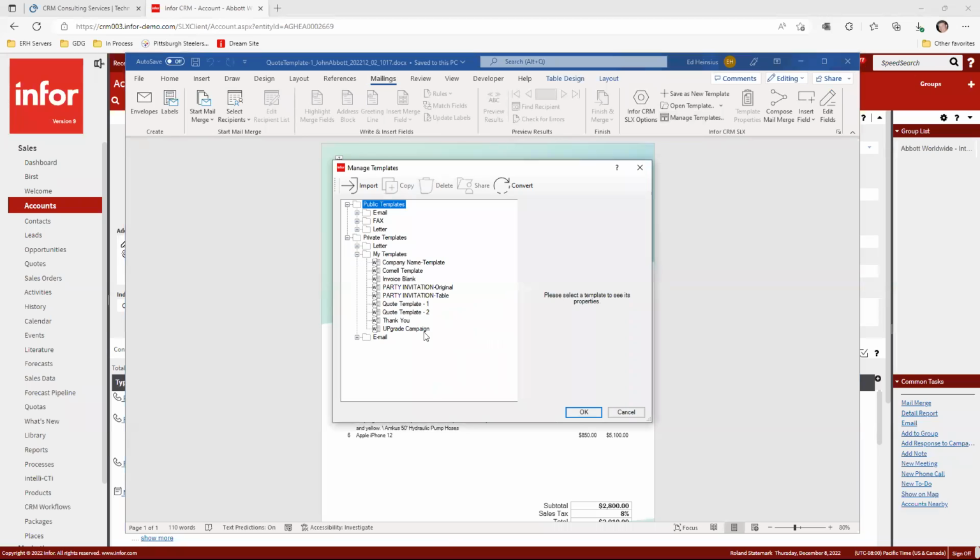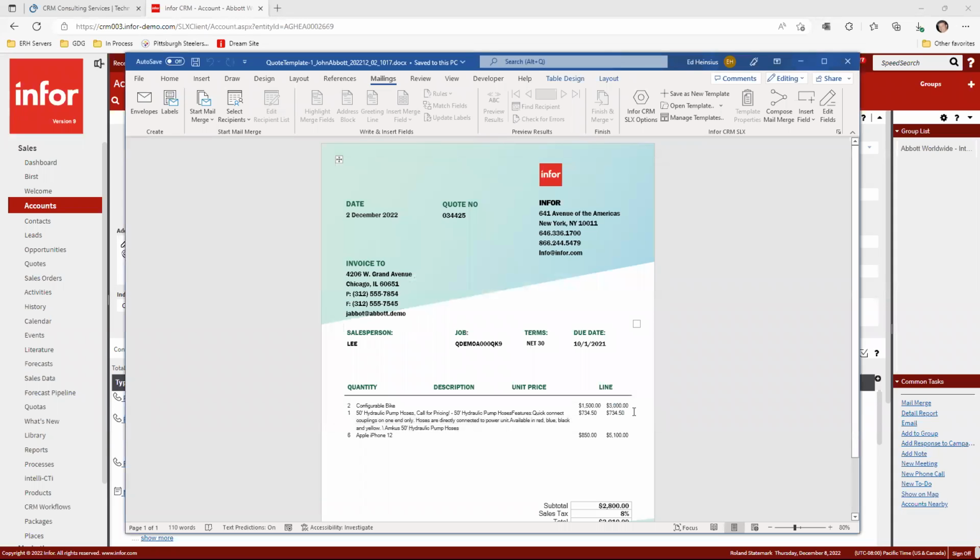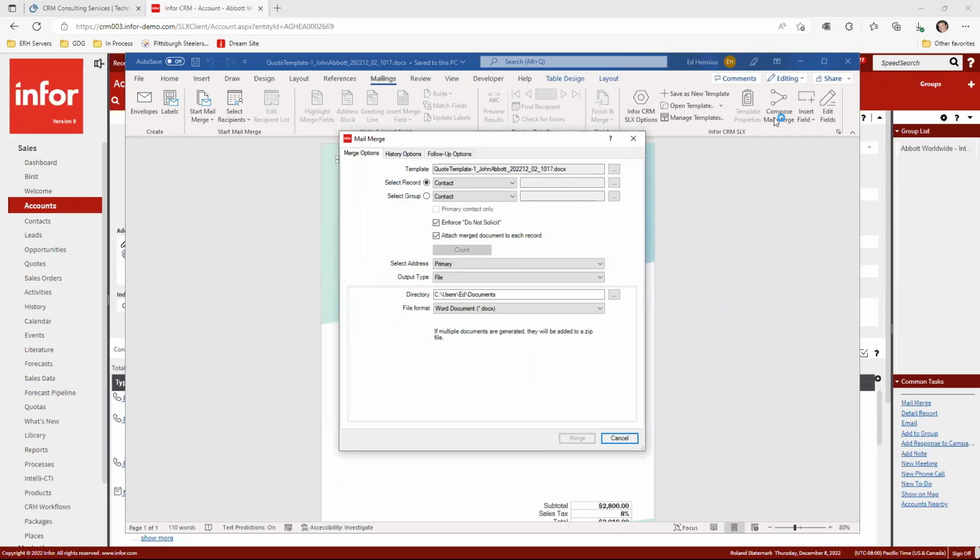No, it connects all the time. But here are some of the silly ones that I've made. The one on the screen right now happens to be the quote template, so I can pull them up, but this is where you can manage them. And of course, you can pull in templates from the Microsoft library. So if you want bubbles or different colors on it, that's fantastic that you can do that. But if I wanted to compose a mail merge, from that mail merge, this is where I said you can do it a couple of different ways.